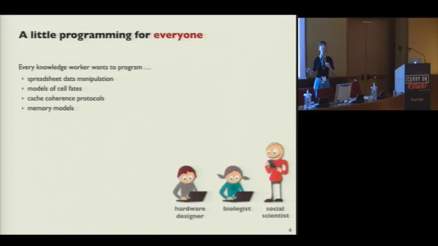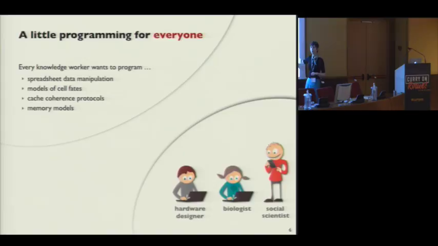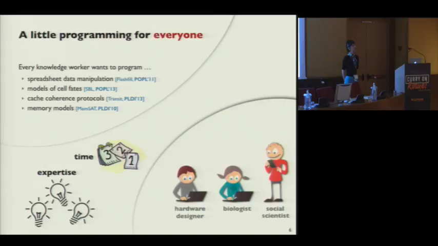Now, the main problem is that currently there's a huge gap between the potential users of these technologies and people who can build this automation for them. In fact, for all the examples that I've just listed, researchers have developed tools that actually do these things, that perform synthesis and verification in the domain of spreadsheets, so for data manipulation, in the domain of biology, for cache coherence protocols and memory models. The main issue is that developing even one of these tools is extremely difficult and time-consuming. Generally speaking, if you're a PhD student and you develop one, you get a PhD. If you're less lucky, you get a PLDI or a purple paper.